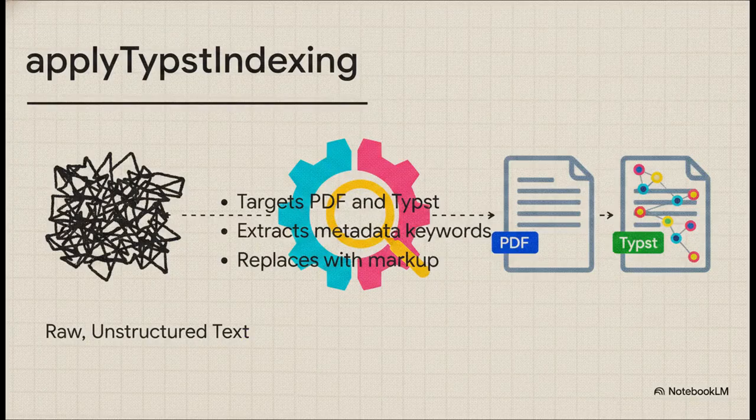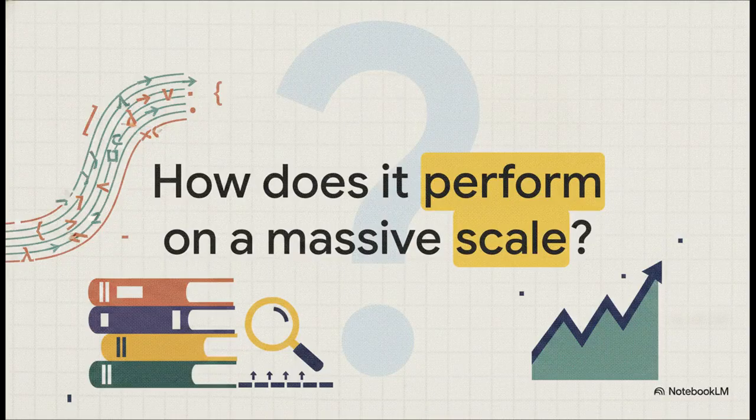Let's break down the apply Typst indexing function. What's really cool here is how it elegantly pattern matches its inputs. It makes sure this text replacement doesn't just happen blindly across all files, right? It deliberately targets only PDF and Typst export formats. Then it looks at the document's metadata to extract the keywords we want. From there, it maps a transformation over the document's tokens, finds paragraphs of text, and systematically replaces those extracted keywords with custom Typst markup. It's just a super clean, logical flow bridging the gap between raw text and a highly functional, searchable PDF. So, the code logically works perfectly for applying that custom Typst markup.